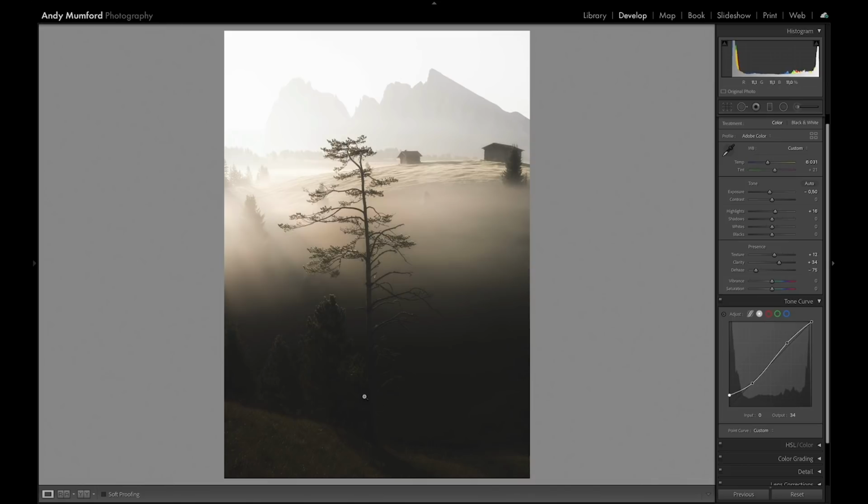Now I don't want it to be too strong here, because if it's too visible down there, the eye is going to catch. And what I want to do is make the image all about this shadow to light transition, with the light streaming in and penetrating these shadows, but just picking out these little bits of edges there. Now I think that's all I'm going to do for the moment in Lightroom.